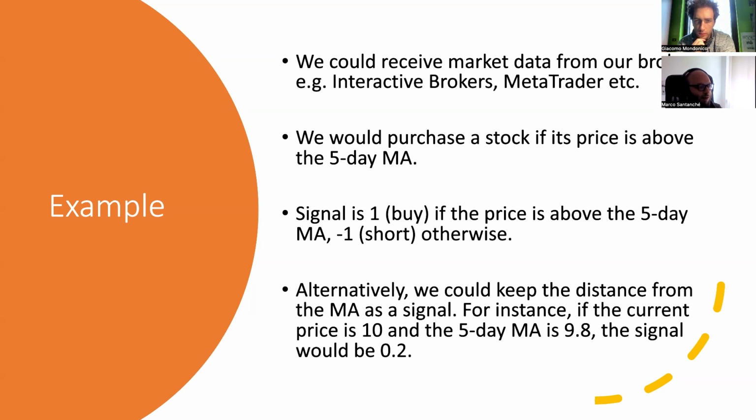Of course, another alternative could be to consider the magnitude. So if the distance is wider, the signal is maybe stronger. Or we could also do the opposite. So when the distance is closer, the signal is stronger, depending on what you are trying to achieve and why. It's always important to answer the why. So not just use anything as a methodology and test, but think about why it should be more or less intense as a signal, let's say.